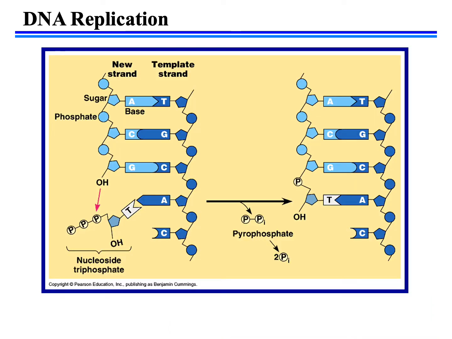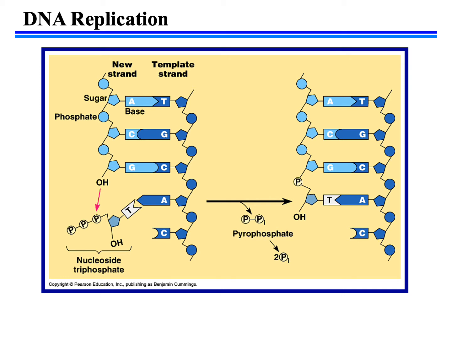The next two slides are representations or overviews of how DNA replication is in fact taking place. Focusing on this particular slide, on the left-hand portion of the figure, you have the single strand of DNA in dark blue, which is labeled the template strand. This is the strand that is being utilized as the information to synthesize the new strand. The new strand being synthesized is all the way on the far left in the lighter color blue.